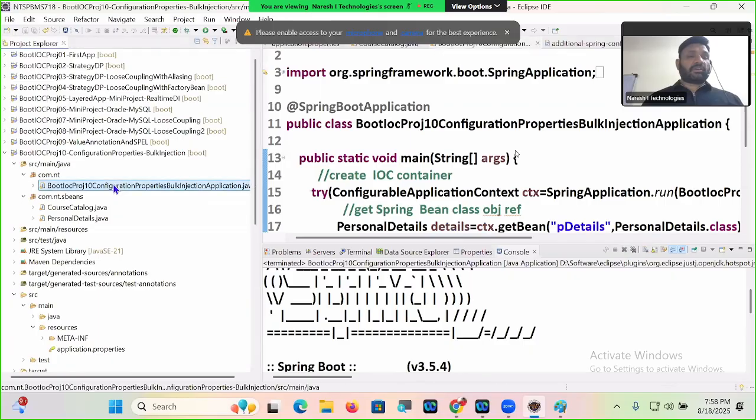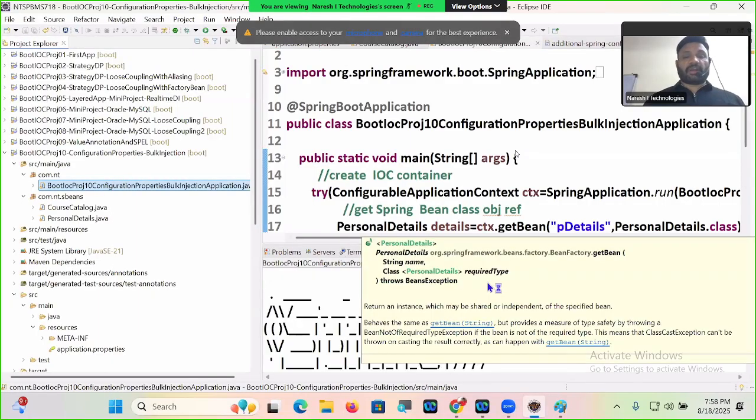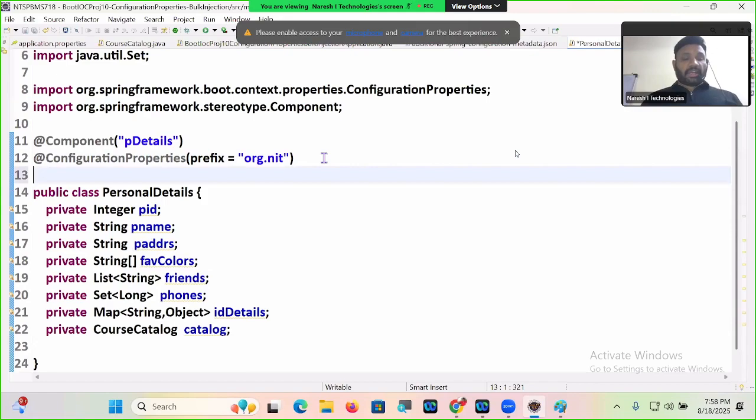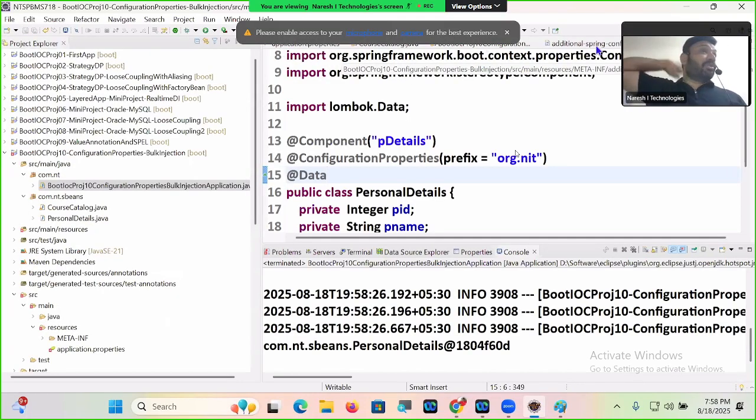That's good. Right click, run as Java application. Oh, fine. We have not kept @Data. Actually, injection also fails without @Data. The setter method is looking for it, and it's not there. See, I'm able to do injection on what?